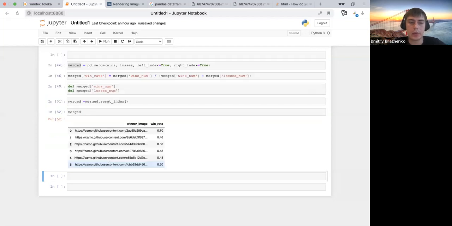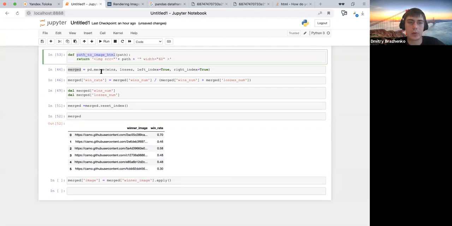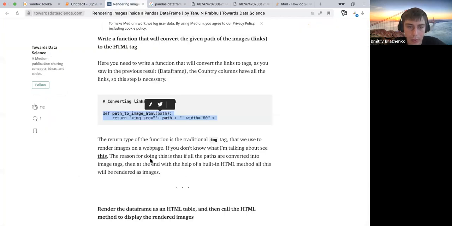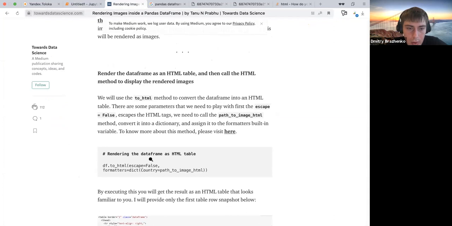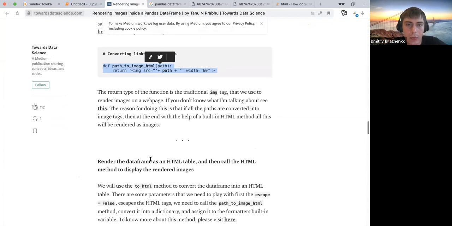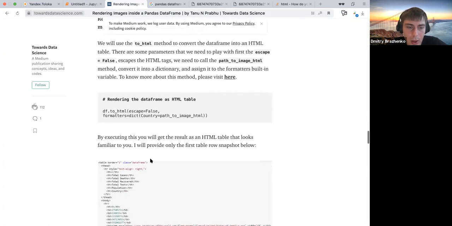So here is my data frame, and then I'll merge the image, merged image, and apply this function, this magic function. And then I need to render this data frame, I think.